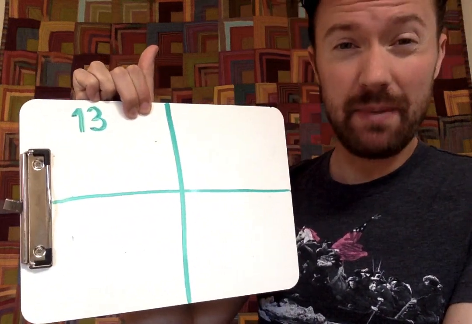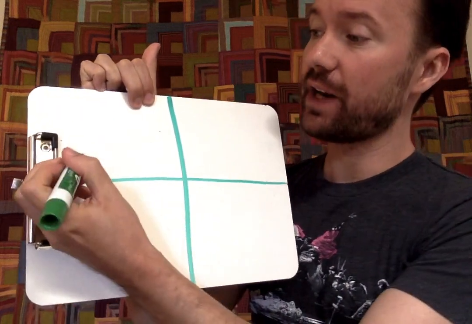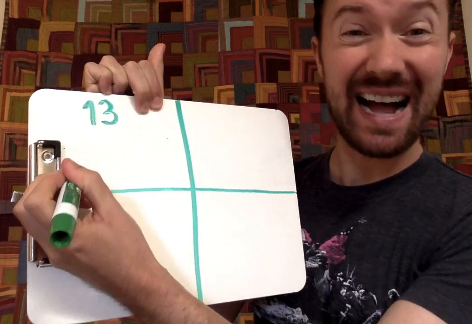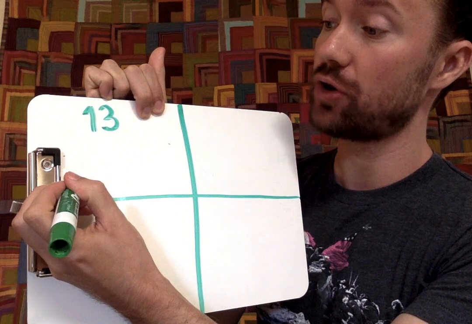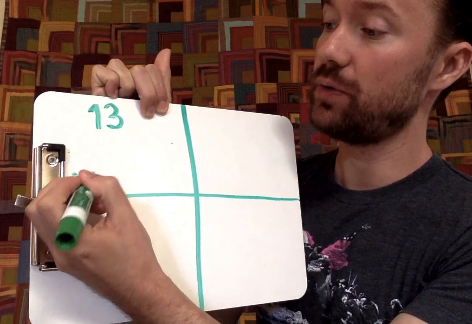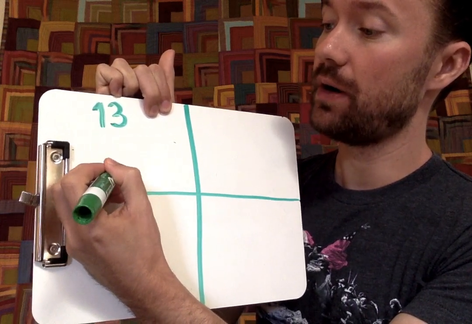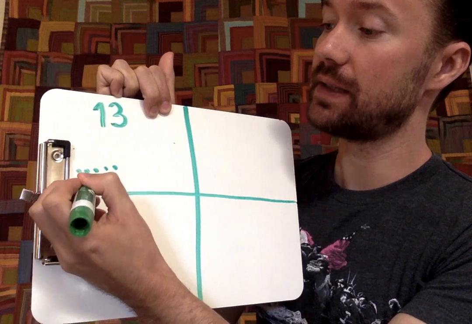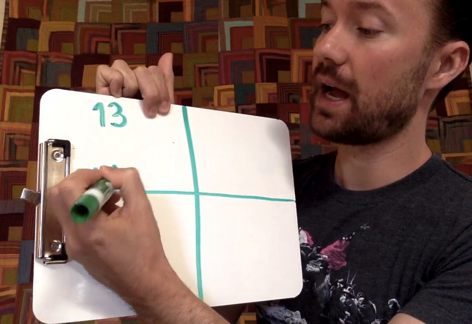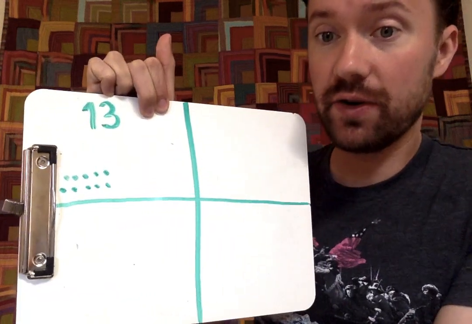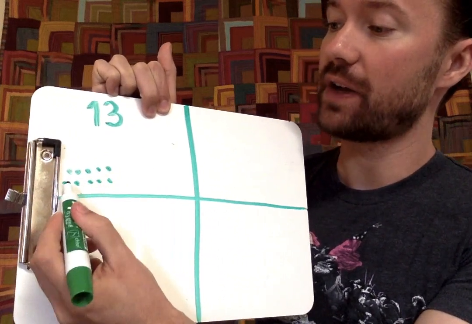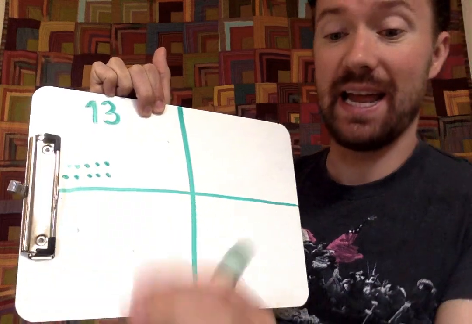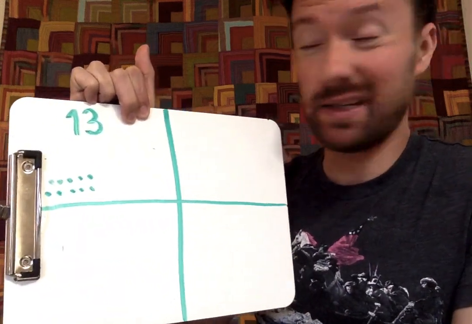So I'm going to do that by making a 10 group and then figuring out how many more I need. So I'm going to draw dots, and then I'm going to count them as I go. Here we go. Ready, set, draw. 1, 2, 3, 4, 5, 6, 7, 8, 9, 10. So I have a 10 group, and I actually made my 10 group the 5 group way. I knew that if I had 5 on top and 5 on bottom, that made 10. So if you want to do it that way too, that's an easy way to do it.